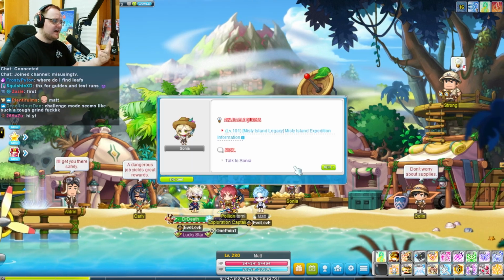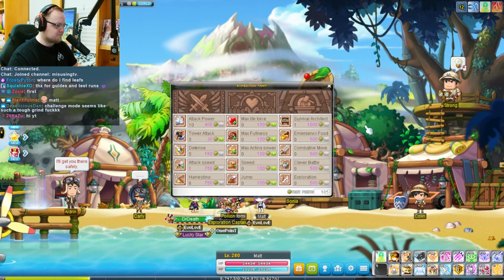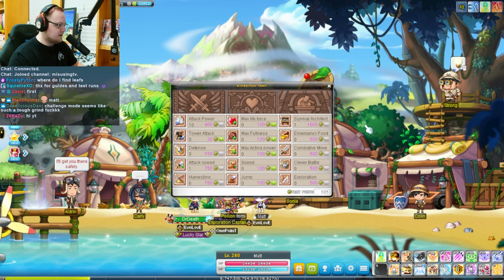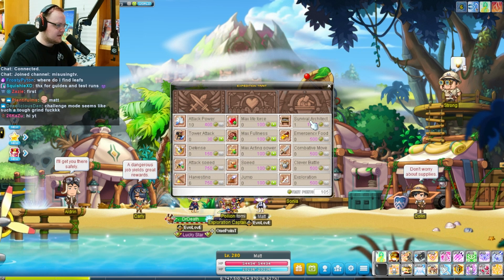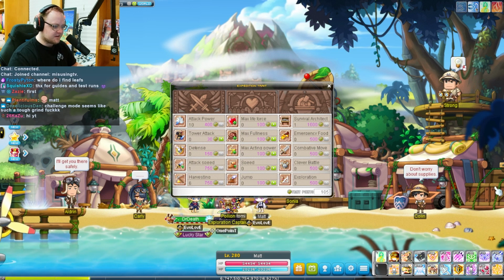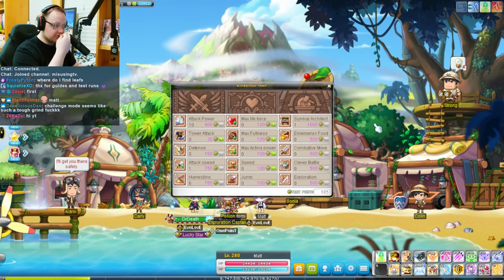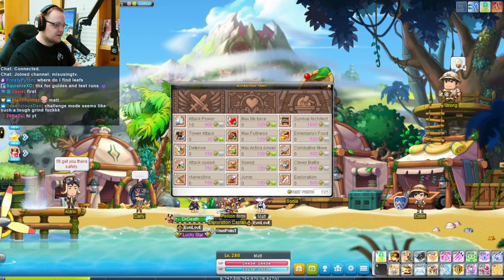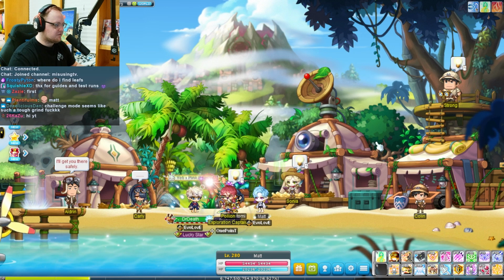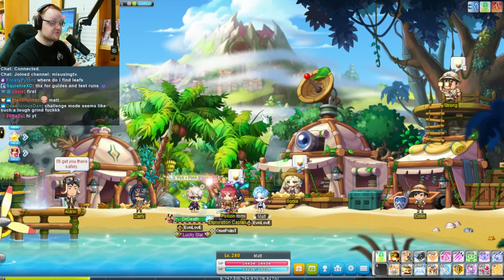Before we start, as always, here's a quick explorer expedition trait update. I have 10 attack, 6 harvesting, 1 attack speed, and 1 survival architect. I'm going to turn this a little bit down because I can't hear myself in my own headphones. All right. So that is what I have for my traits, and we are about to challenge Chapter 3.